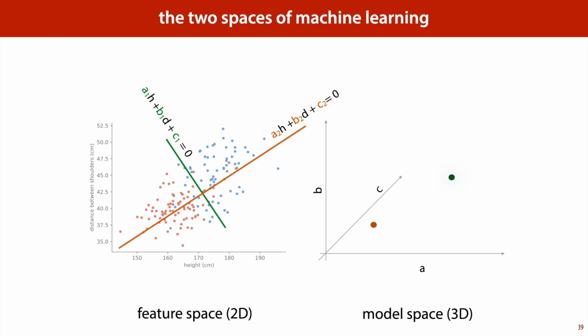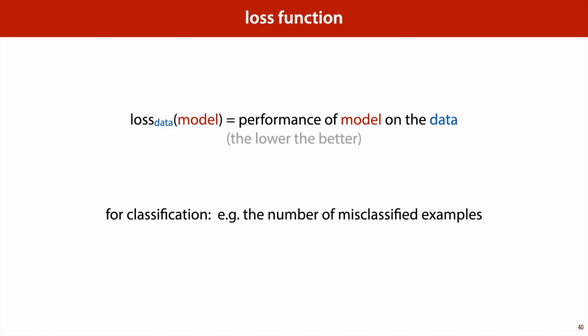And to do this, we introduce the idea of a loss function. A loss function is a function that expresses for a particular model how well it fits our data. So it's important here to see that whereas a model, like a classifier, is a function of the data that produces a class, the loss is a function of the model that produces a number that indicates the performance. And the data is part of the loss function, but it's a constant. So we vary the model to measure the loss. And the general idea of the loss is that the lower it is, the better the model is.